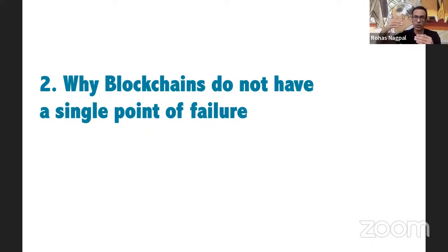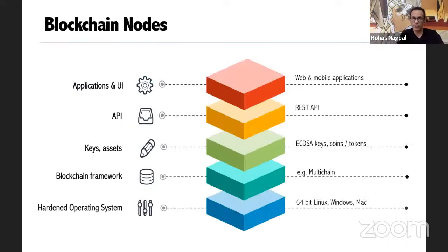And later, when more nodes come in, they first download all the past data and then they start with the newer data. And that's the reason we say blockchains do not have a single point of failure. For a blockchain to fail, all the nodes have to go down at the same time, which is statistically very improbable. And even if a hacker tries to bring down the network, they should never be able to bring down the entire network, which is when we hear about cases that Solana was down for 16 hours.